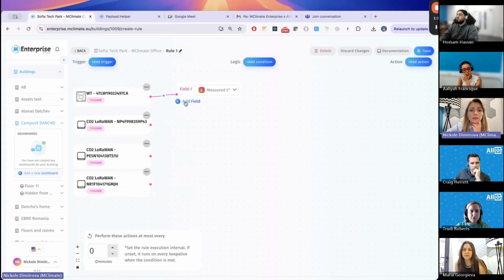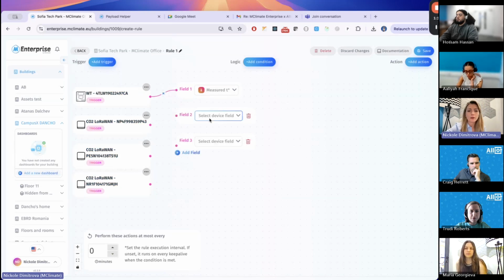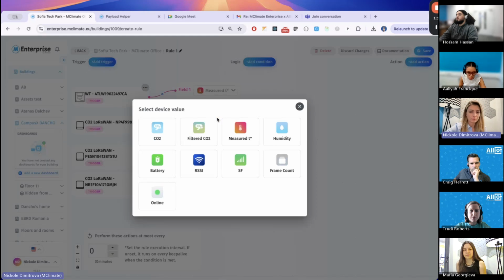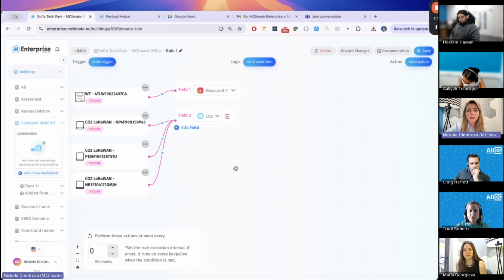And when you click on create field, let's say we have one field, like this is one type of device, wireless thermostat, and then I have two CO2 War1 devices. If I connect all of them here, they will use the same field. But you need a couple of devices of the same type just to use the same field for all of them. Let's say for CO2, I'm going to use the CO2.